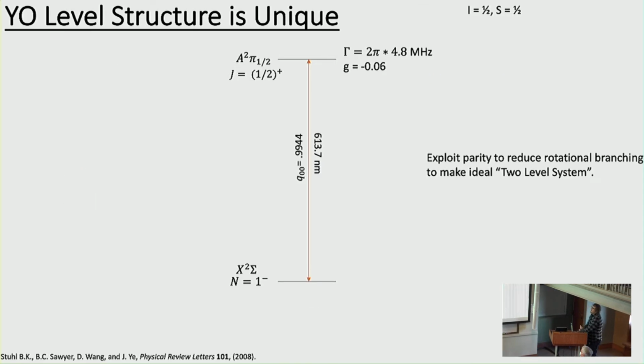By the end of this, everybody's going to be an expert in YO level structure. So if you want to start a YO experiment, here's a pretty good primer. What we want to do is choose a nice molecule with good Franck-Condon factors and a strong transition, and we want to exploit that two-level system that was described in the previous talk, right? The ground state. So this is great.